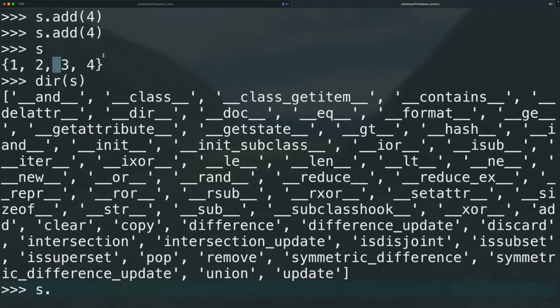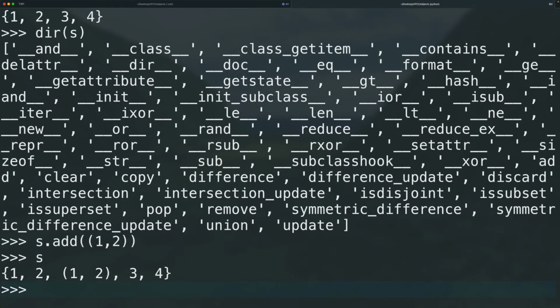So let's try to play around a little bit. Let's try to add maybe a tuple. Let's see what's going to happen. So I'm going to add a tuple of 1 and 2 to my set. And it looks like it worked. So now I've got my tuple, and well, here's what I was just talking about. The tuple did not appear at the end, it appeared right here in the middle. It might sound weird, but that's just because we don't have order, so it could randomly appear at any point.